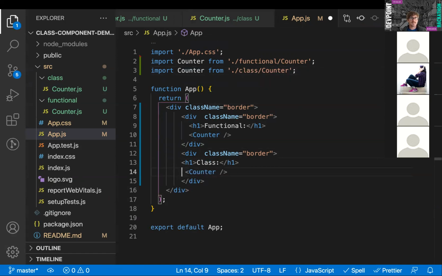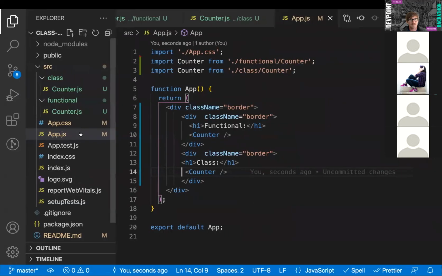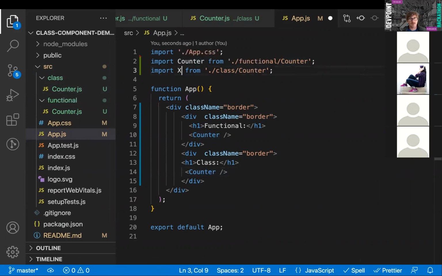I'm going to get an error: counter has already been declared. Any ideas what I can do here? Anyone? Change the name. I could rename the file, call it counter class, but actually I could just call this whatever I want.